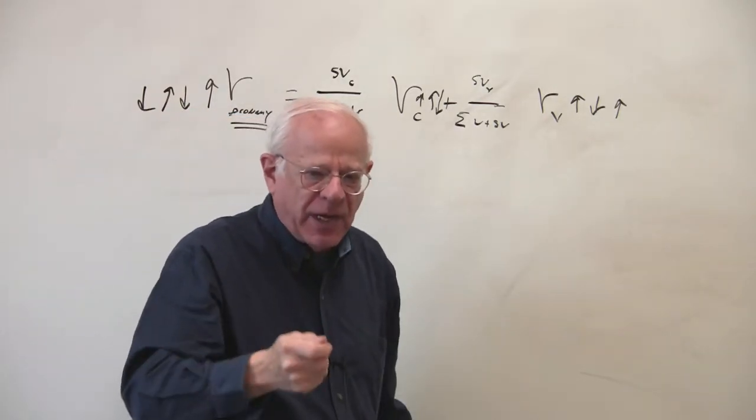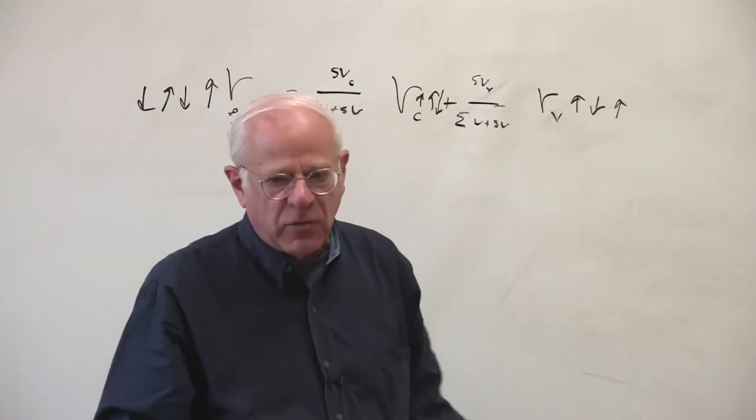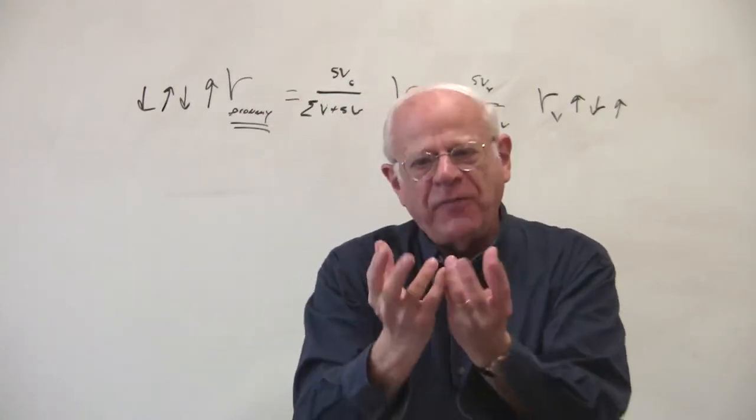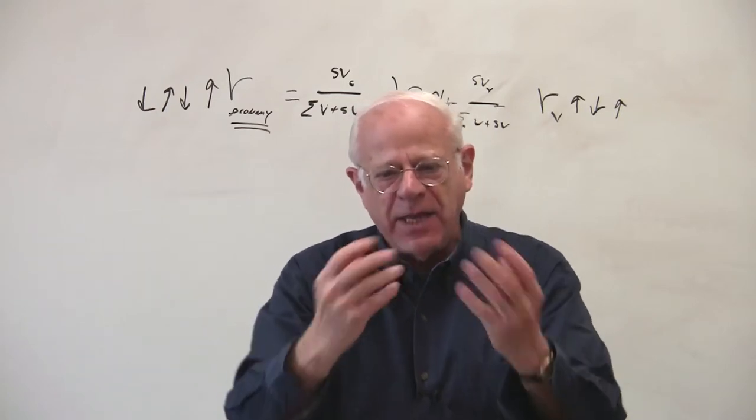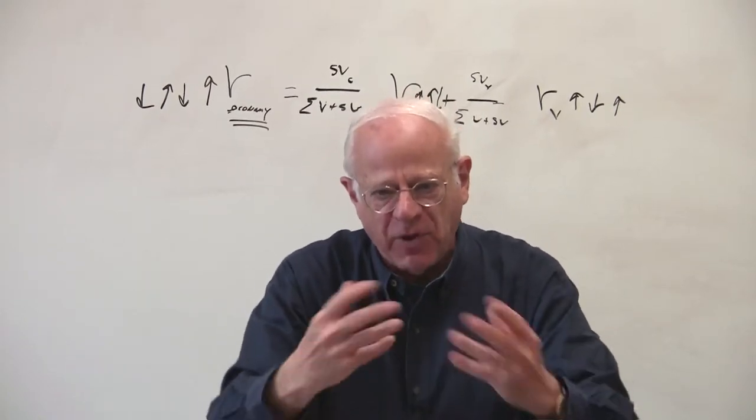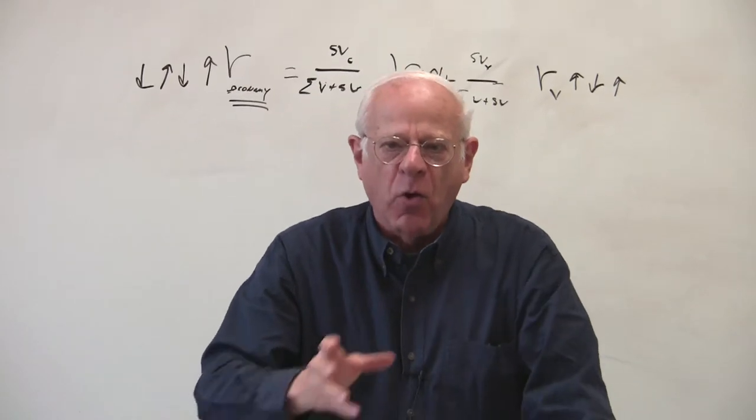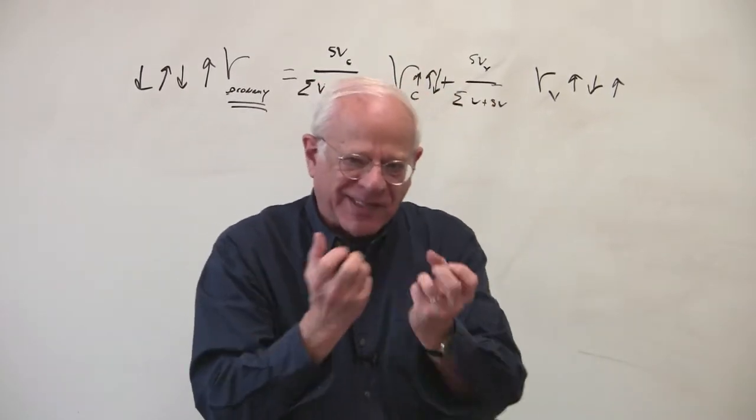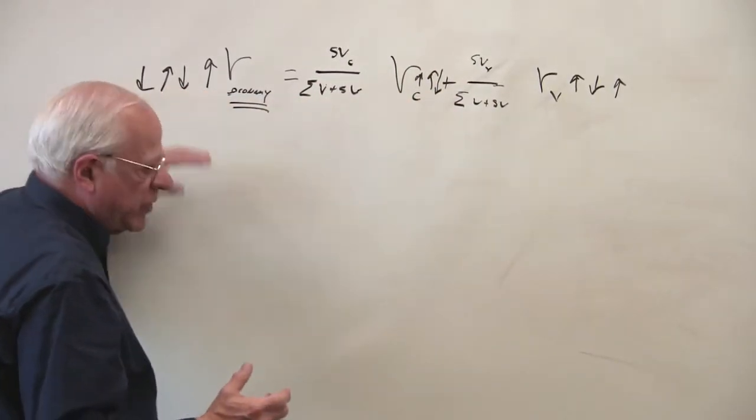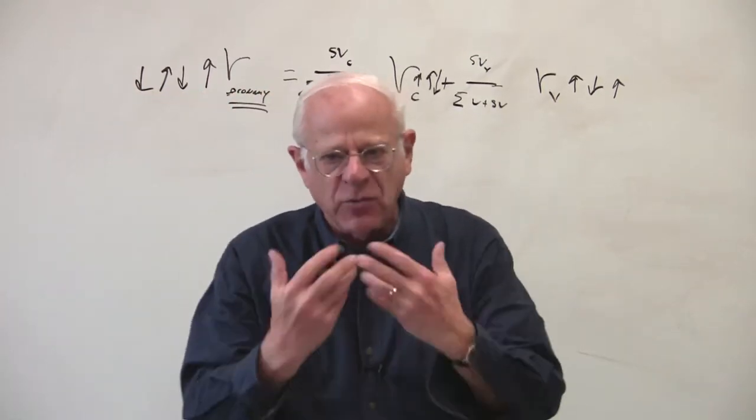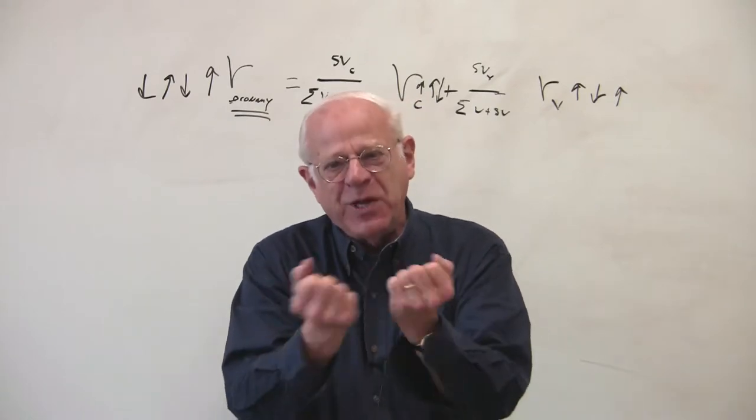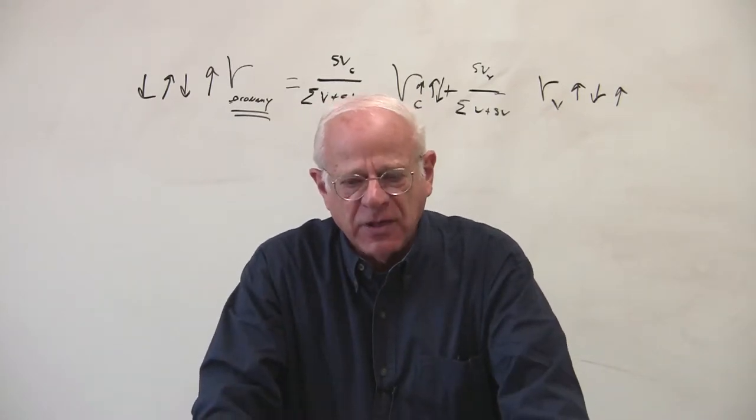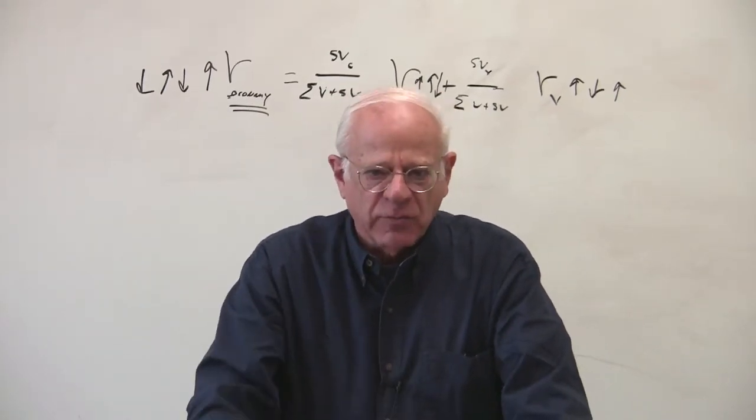To summarize, and to pick up the thread that we had in the first part of the course, the profit rate in the economy, the economy, the demands for labor power, the demands for the means of production, wages, profits, and so forth, are all over-determined. They're all sites of these contradictory forces, just like you and I as human beings and everything else under the sun, including the sun itself, is being propelled in different directions by these different social and natural movements.